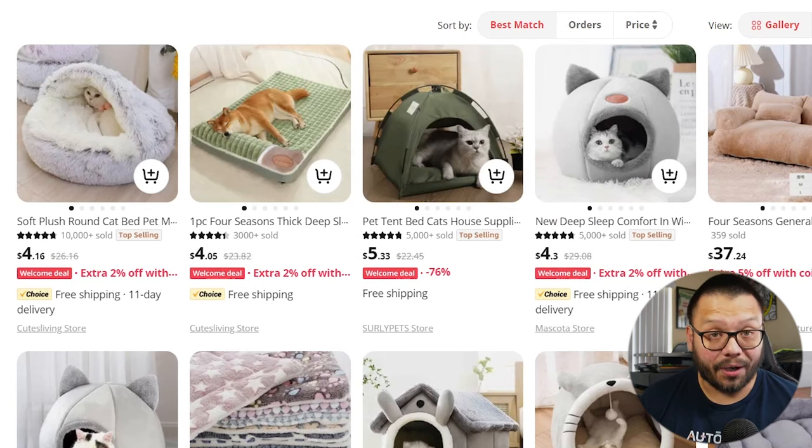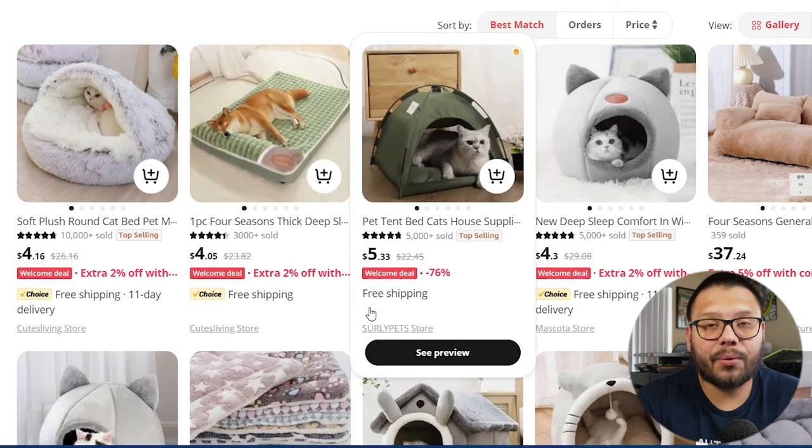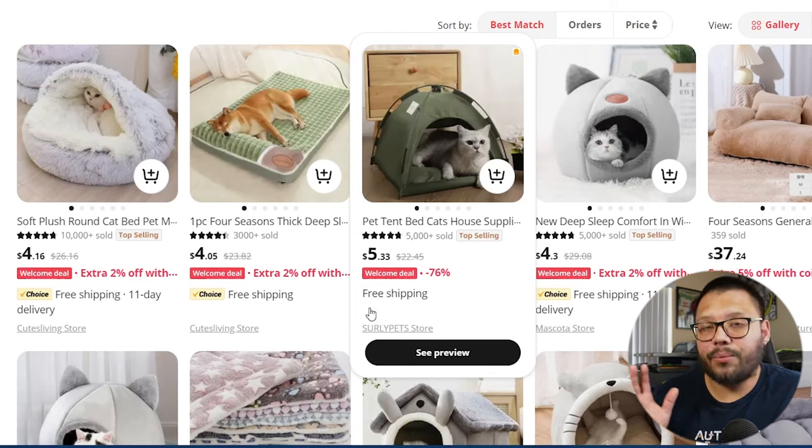In particular, dog beds. So a dog bed you can find on AliExpress for about $23, one that is a pretty big size for larger or extra large dogs. A large to extra large pet bed in any retail store can easily run over $100. Me, I have a pretty large dog, and whenever I have to buy a new bed for him because he either tears it up or it just gets a little bit old, I absolutely hate going to pet stores because of how expensive they are. So personally, I always look for them online.